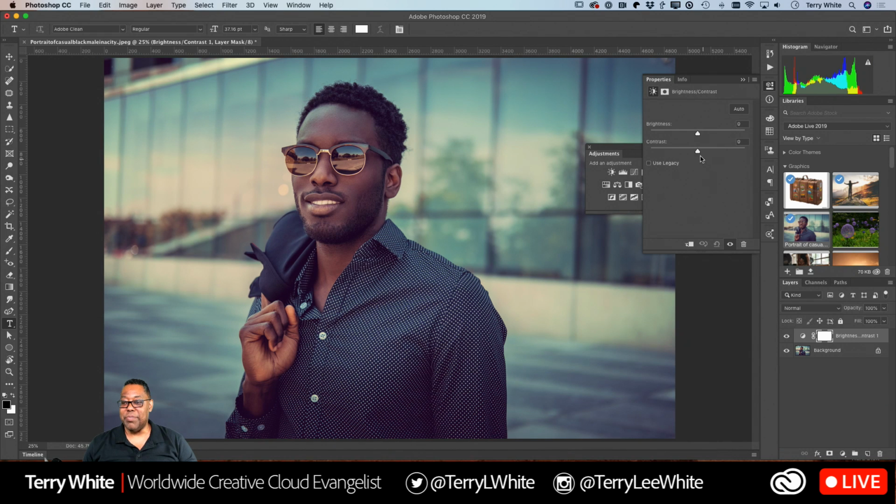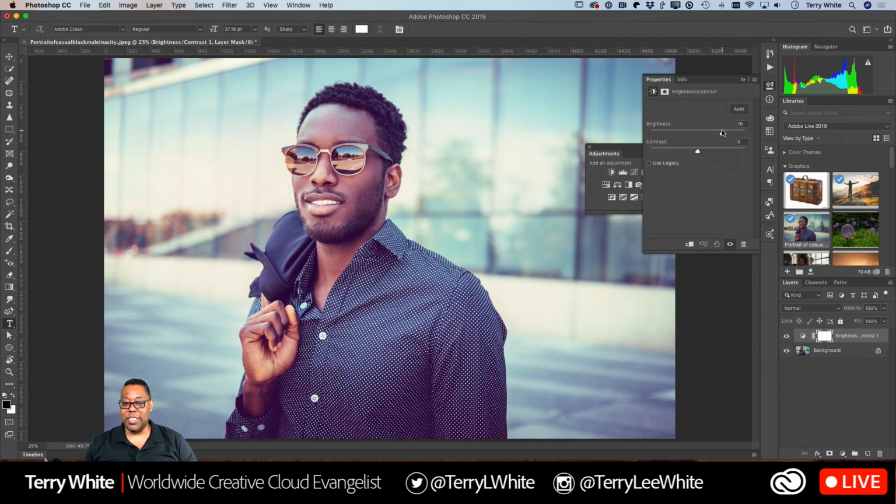So the new adjustment, without using the legacy feature, tries to do a better job without so quickly blowing out the highlights. They're starting to go, but they're starting to go a lot slower. So legacy means do it the old way that everyone hated. The legacy code is in there just in case you have images that have been adjusted with the old way. The new way, of course, will be better. I never use brightness and contrast because there are more sophisticated ways to do it.